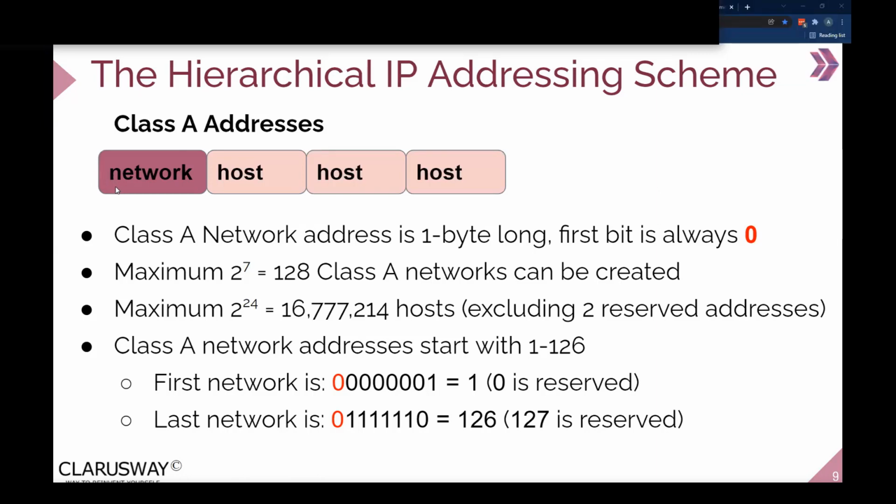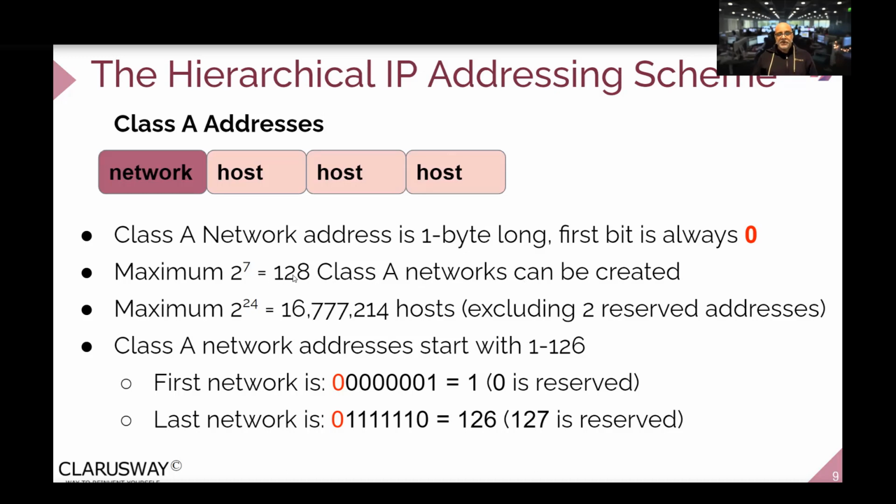So if I have a binary number with 7 bits, what's the total number of numbers that I can create? Well, the total number of numbers I can create is 2 to the power 7. So I create 2 to the power 7, or 128 different numbers out of those 7 bits. Or 2 to the 7, 128 combinations of 1s and 0s if the leading 0 is reserved. So that means there are 128 Class A networks.